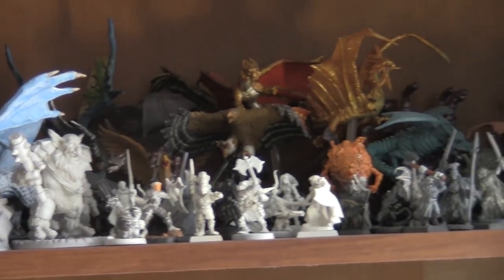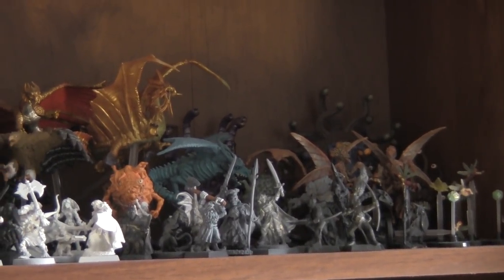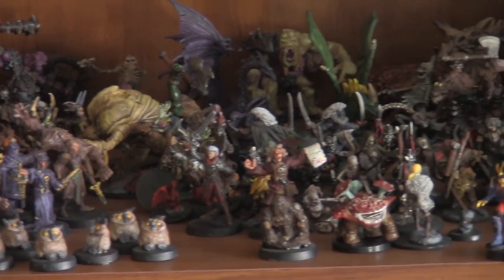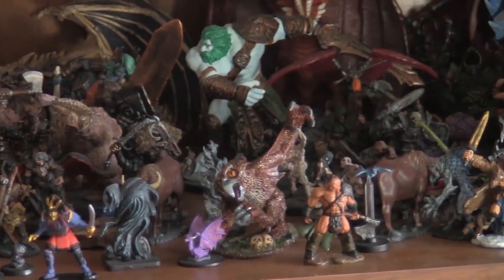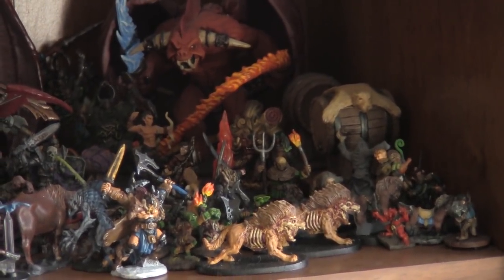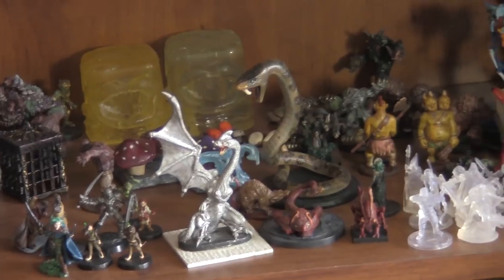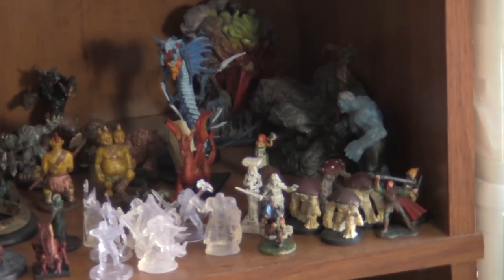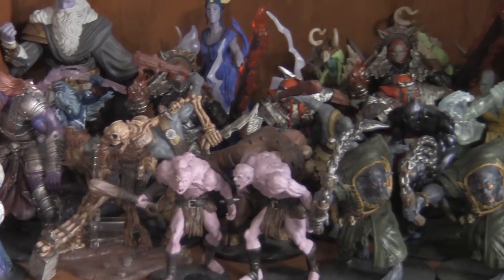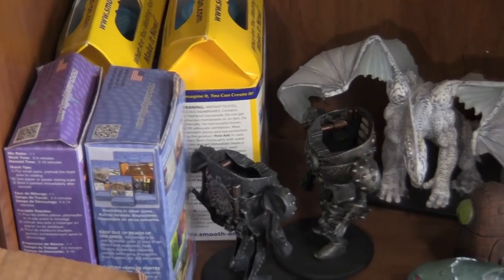We have the shelf here with a bunch of pre-painted, pre-primed miniatures — mostly pre-painted dragon stuff. Some interesting miniatures that I'm primed up and ready to paint. We have some more owlbear miniatures and a bunch of miniatures that I painted. See some Descent Undead Lions there — Bargess, as they're called. Looks like this is mostly a collection of pre-painted and stuff that I badly painted. And here we have the collection of giant miniatures, and of course the big old chain golem there.